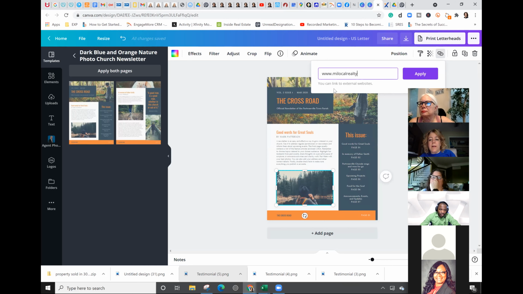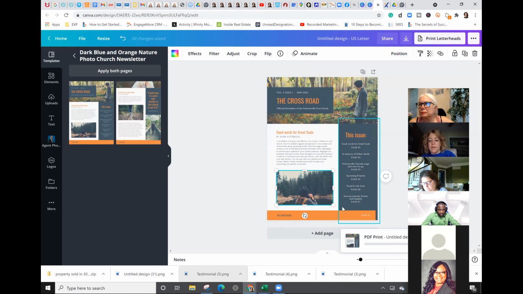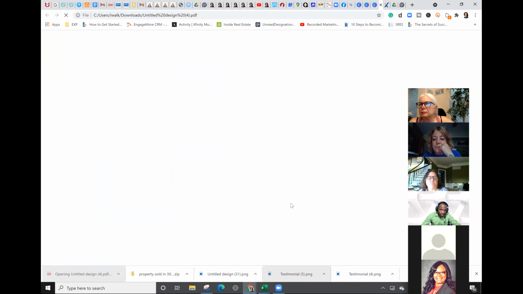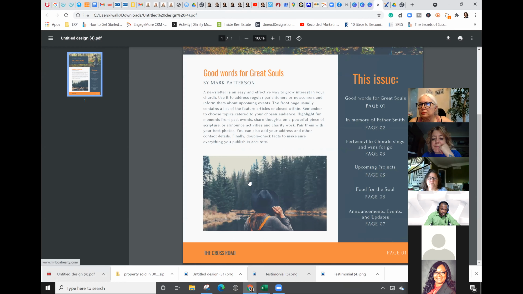So you can make a picture clickable, but it won't be clickable if you only download the picture as a PNG or a JPEG. If I were to download this as a PDF file, PDF right here, and I download it, and it's downloading now. I created a link on this picture. If I open this PDF file, this picture now becomes a clickable link.